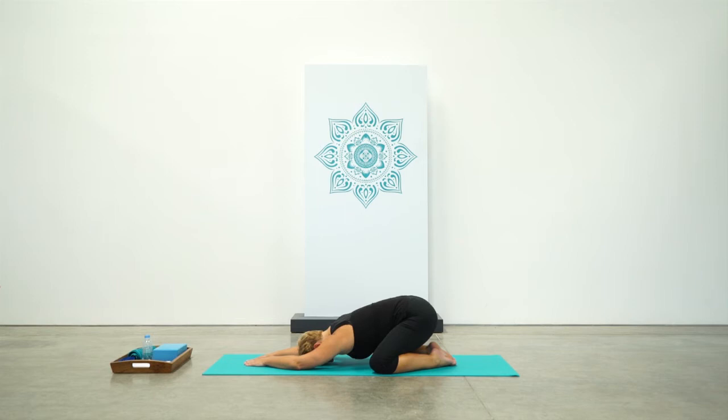Continue with those deep breaths. Feel the inhale coming into the shoulders and into the back. This really is one of the most comfortable poses. If you are ever stressed out, you can come and sit in this position for 3 minutes. Keep breathing.